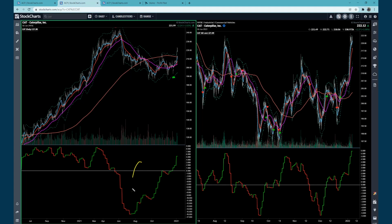So when the Moxie indicator is below zero, that's negative energy. And so it's to help you not get suckered into a move like this where you see price getting over the daily 50. You're like, great, that's awesome, because price over the 50, we can go long, we can buy it. No, that's not the case. And the Moxie indicator helps tell you that, because by the rules that I've established, that is an inverse trampoline move, and price should not be over the 50 if the Moxie indicator is below zero.